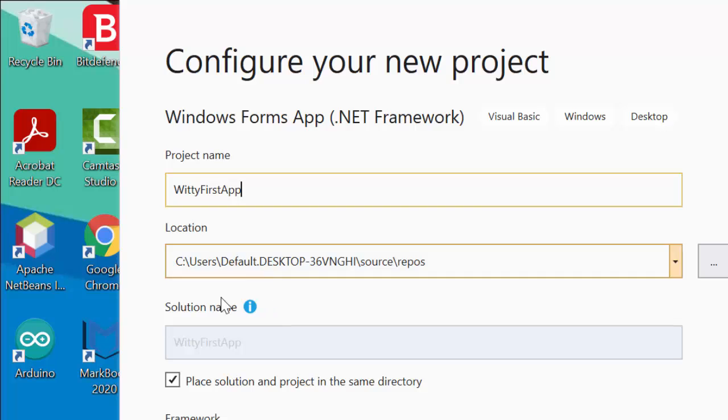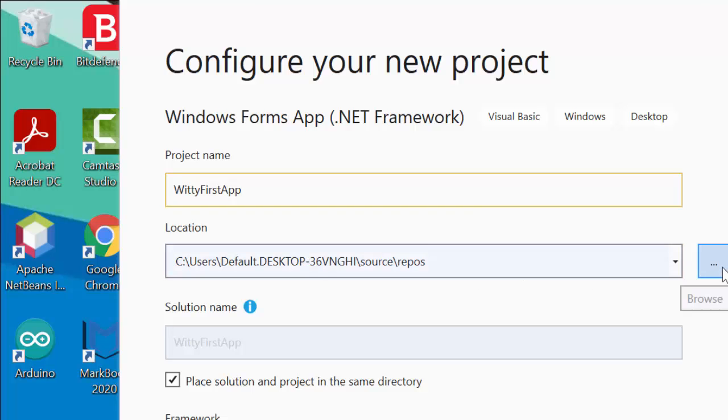Next thing you want to do is you want to set the proper location. Do not use the default location here. Now, if you are using a board device, so if you're using a Thames Valley District School Board device, you're going to want to change this to the X drive, which is your Google Drive. If you're using your own personal device, you're going to want to save this to a folder somewhere that you have saved in your computer. You cannot save to the root location, and please do not leave it as the default location right here. Otherwise, you're going to end up having a hard time finding it later on.